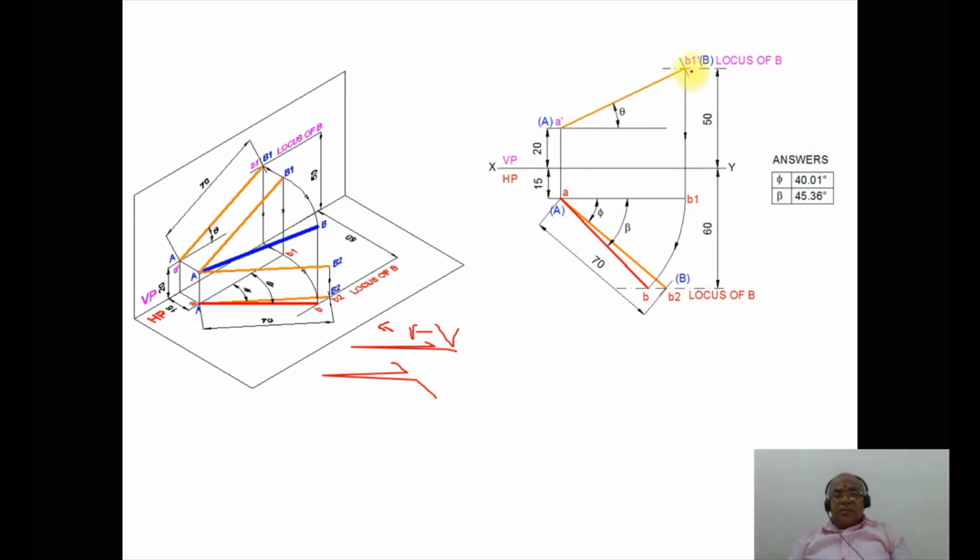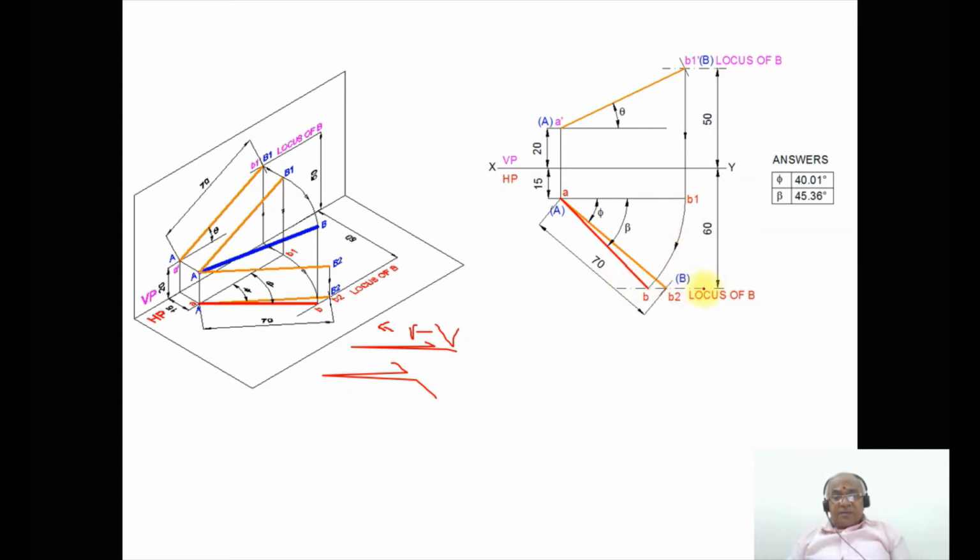As we know, true length in the top view means it should be parallel to the XY line in the front view. True length in the front view means it is parallel to the XY line in the top view. How do I get the top view true length? I will be able to get it parallel to the XY line. You can see here, as you look from the top view, A and B1 are at equidistance from the vertical plane. So the image is formed from HP. This small AB1 is the line which is parallel to XY because A and B are at equidistance. So that is what we have shown. A and B1 are at equidistance.